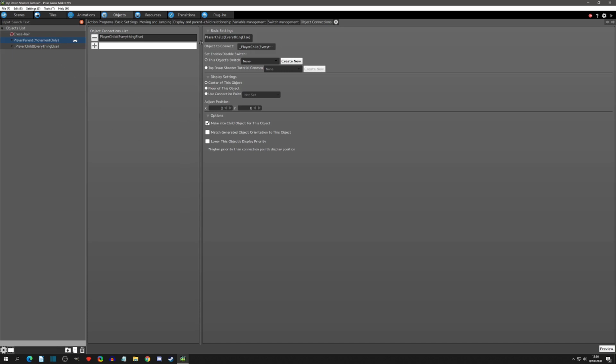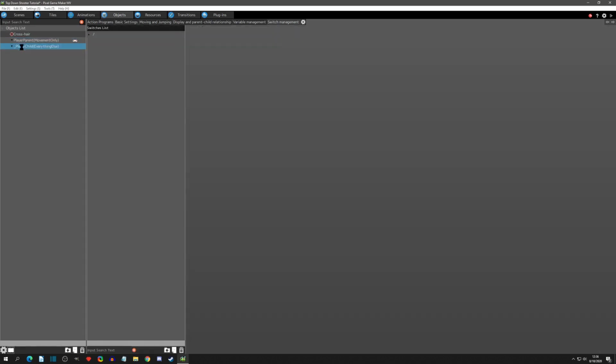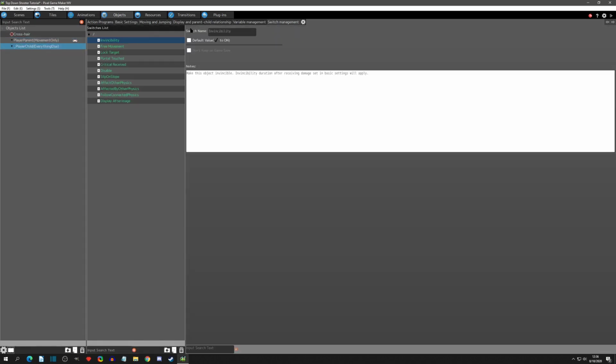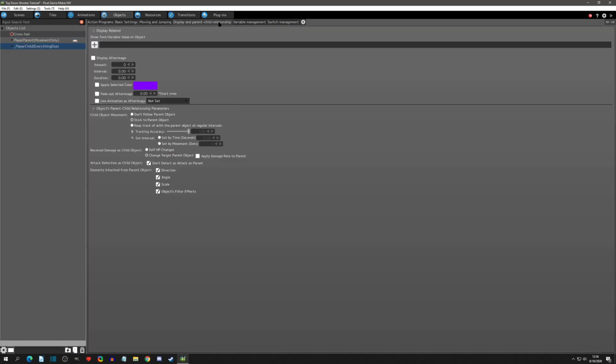And with this setup, we can now come to the player child. We can go to the parent-child relationship tab here. And this is what I meant by the stick to parent. We want the child object movement to be stick to parent. But the other thing is that we want this to be a separate object for everything else. So we're going to say we want it to have its own self HP. Well, actually, this you could probably do multiple ways.